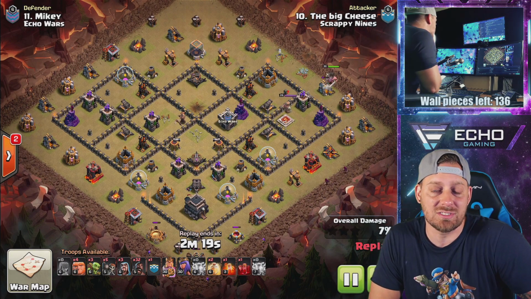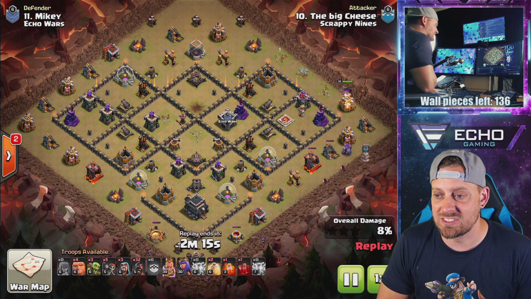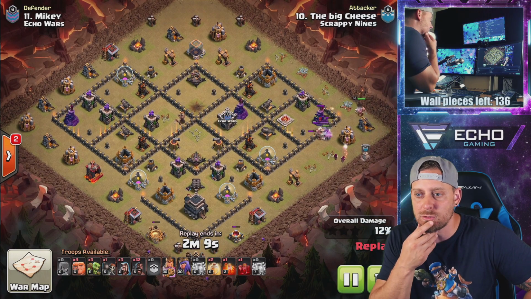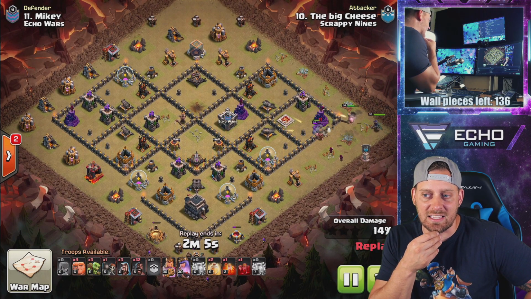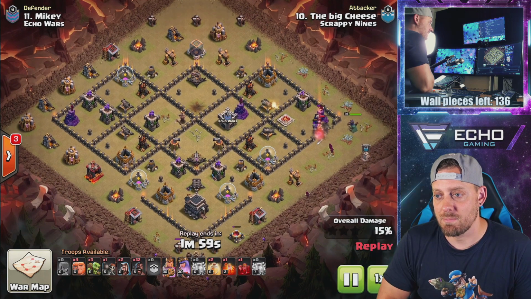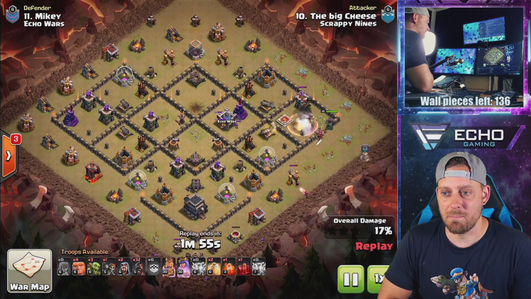But the big cheese from Scrappy Nine is coming in against Mikey, who's representing the Echo Wars side of the war. Now, he is coming in with a golem, and that looks like a max level golem. Am I allowed to bring in max level troops in this war, and I didn't? That could be the case, because if I had bowlers in that last attack, I would have won. But, maybe not. I'm not sure, but this looks like a max level golem to me.